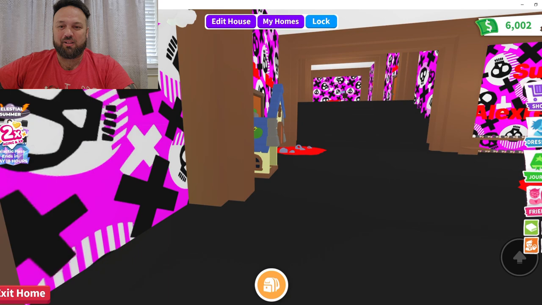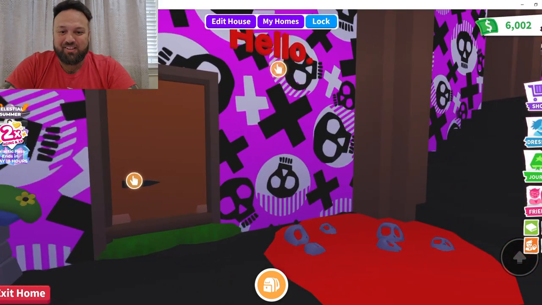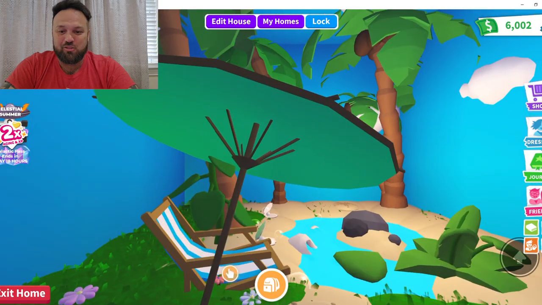Let's go ahead and keep looking around. Let's see what else we got here. Bro, that was so cool. Let's go ahead and take a look at the other room now.